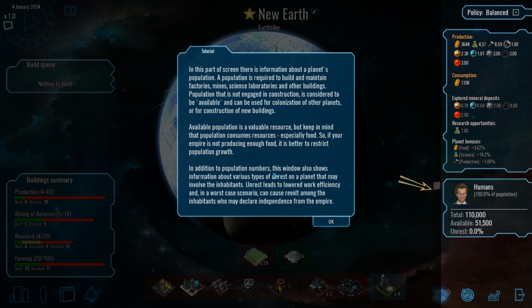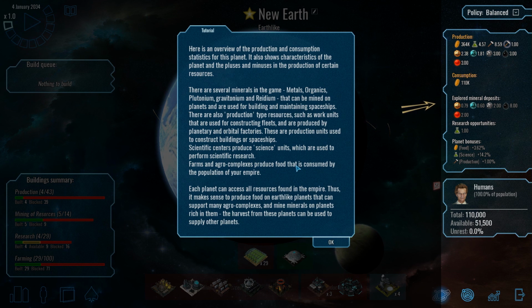In addition to population numbers, this window also shows information about various types of unrest on the planet that may involve the inhabitants. We don't seem to have any of that right now. Unrest leads to lowered work efficiency, and in the worst case scenario can cause revolt among the inhabitants, who may declare independence from the empire. Great.